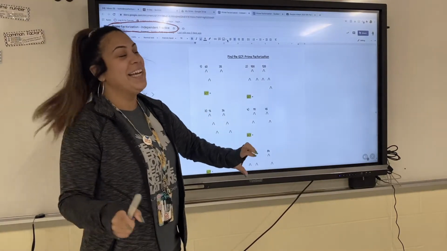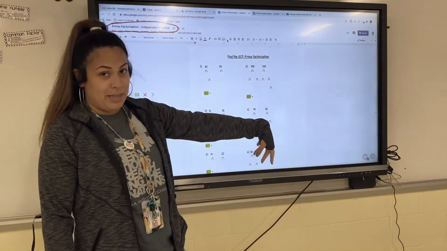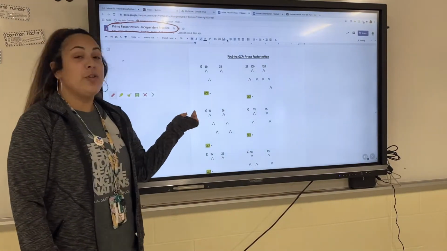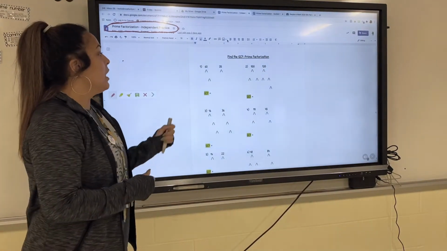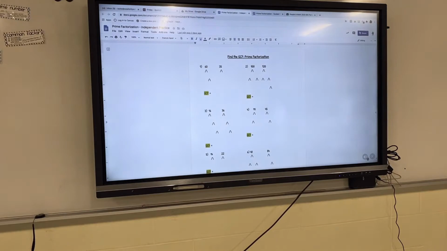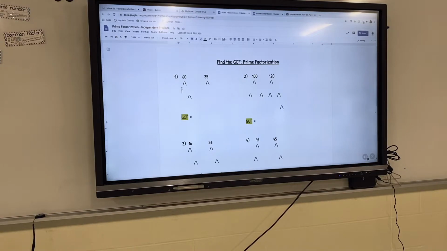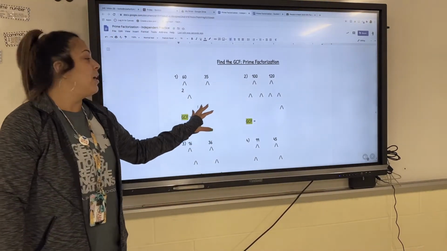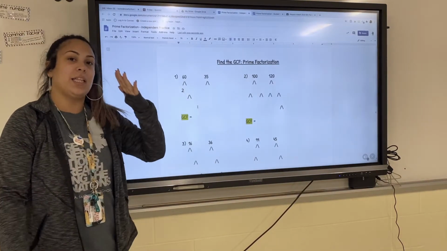But that doesn't mean not to do this assignment. You still have to do this assignment and turn it in to me like how you've done the past 2 days. So for those of you who are typing, all you have to do is, here, I'll show you, let me zoom this in. All you have to do is click your cursor underneath the branch and then type the number, and you should be good to go. It may shift some of the stuff, but you'll be fine. So if you're typing, just put your cursor underneath the little branch and just type.